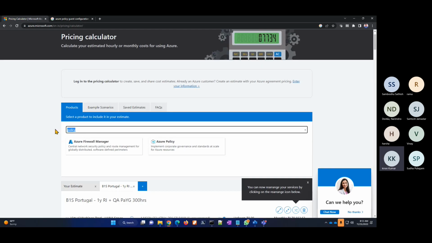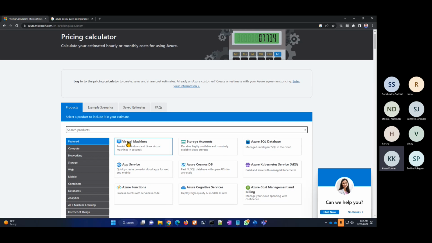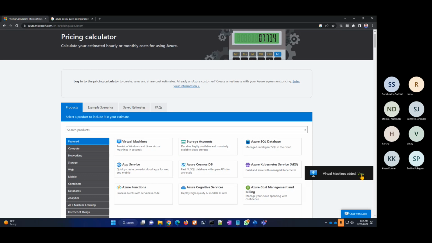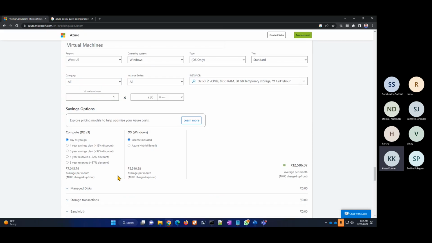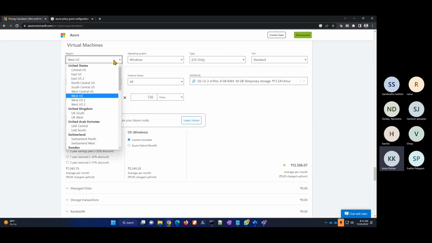Similarly here, we can go to virtual machine, click on view. I'm taking virtual machine especially because there are a lot of options available in it. First of all, you need to understand that depending on the region, the cost is going to vary.